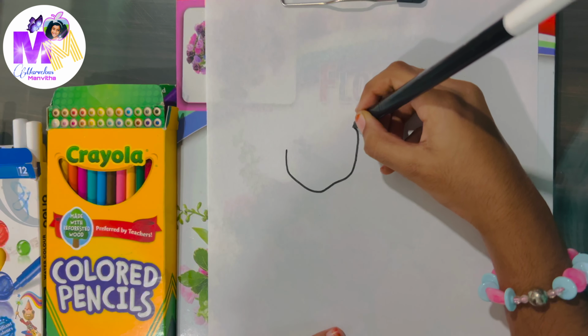Now, make small ovals for the cheeks. For the neck, you need to make two curves like this. And make a line down to make the shoulders. Now you're going to make another line.